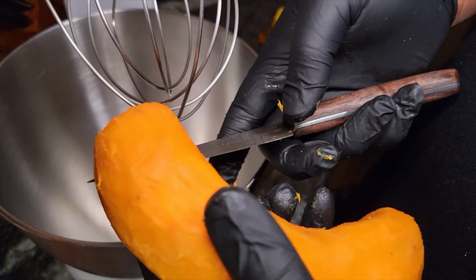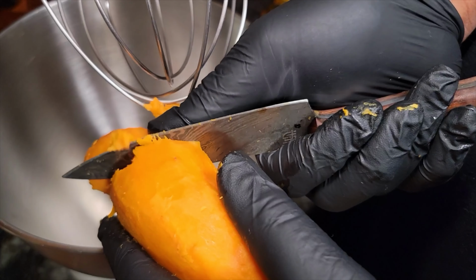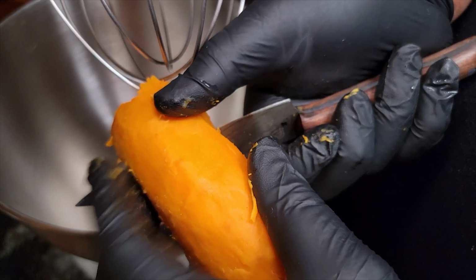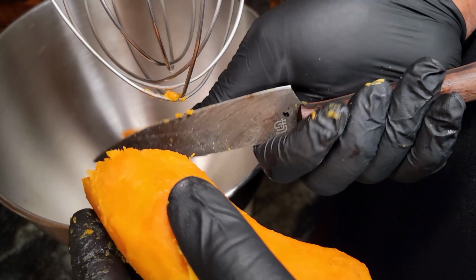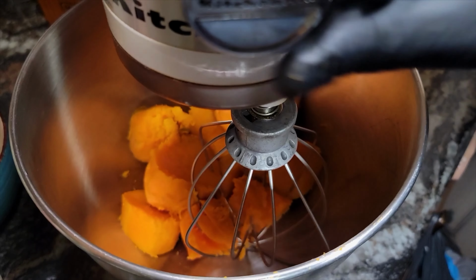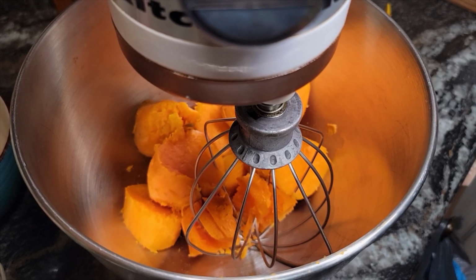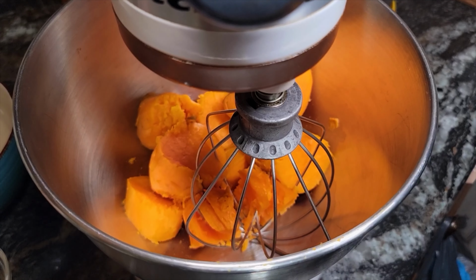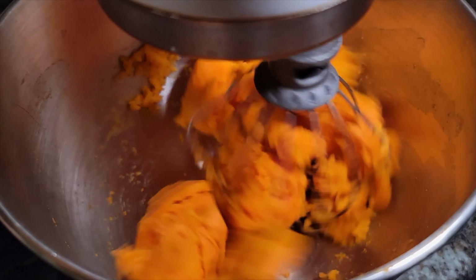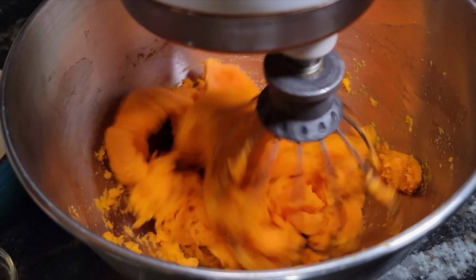All right, so once we got these sweet potatoes where we want them, we're just gonna cut these in slices. And this is gonna make it easier for when we start blending these sweet potatoes. Now what we're gonna do is lower this down right here. You can use a hand mixer if you like. I'm just using my stand mixer, that's what I got. And then we're gonna get this mixed up. Turn this on, just like so, and we're gonna let it do its thing.